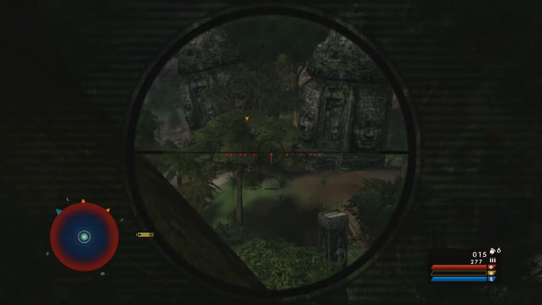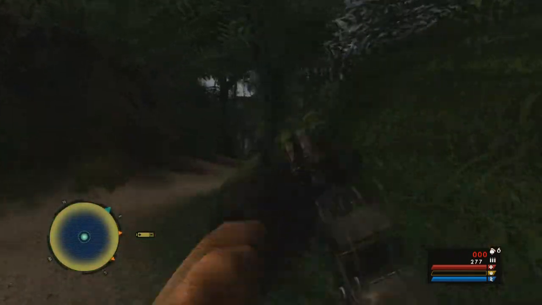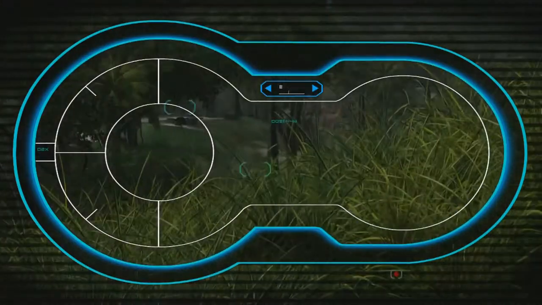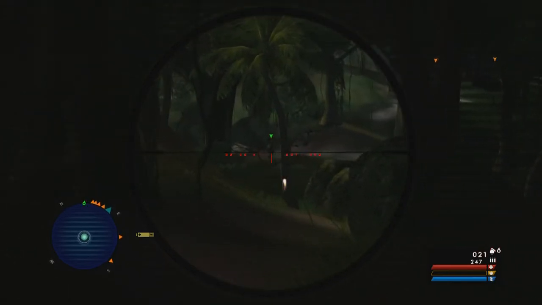The scope is nice because it not only is a scope, but it zooms in a little bit extra, so you can start picking people off from a distance, which is the way you're going to want to play this game on this difficulty. You're going to want to take it nice and slow, slowly kill every enemy, use your binoculars, make sure that you're marking everyone. Make sure there's no guys you missed.